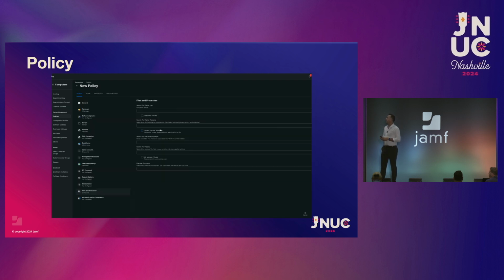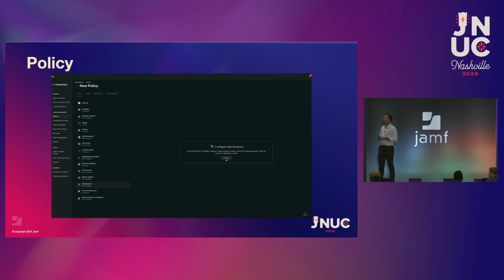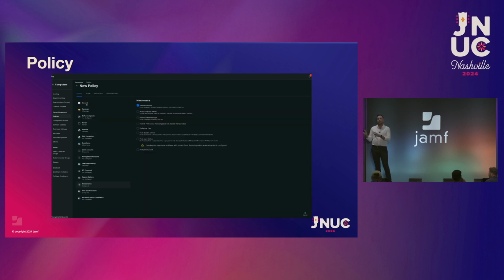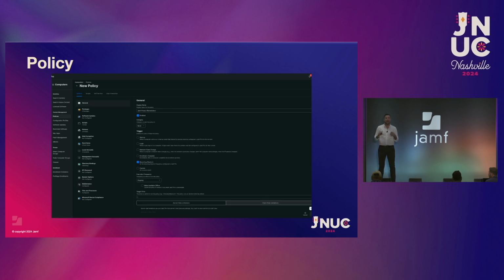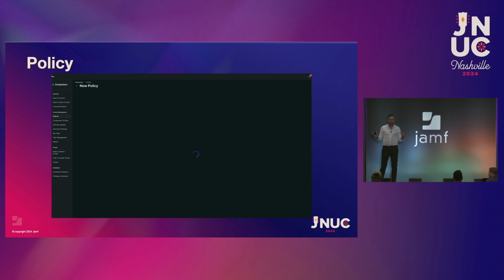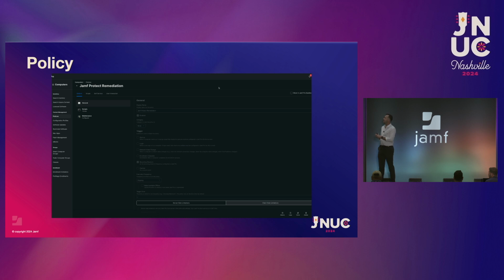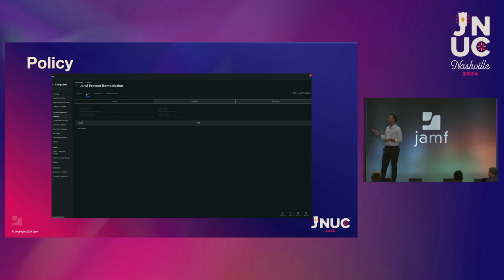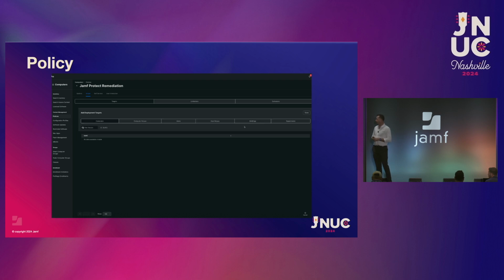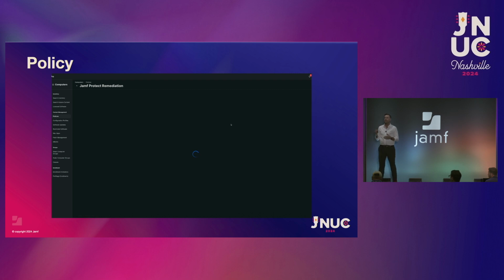And we'll configure an inventory update as well. We want to make sure that that information is available for that. So after we've done this, our policy is almost ready to go. The last thing we need to do is use our smart group that we created that does the extension attribute value tracking, and we're going to scope that to our script policy here. And once we've done that, congratulations. You now have your remediation script ready to go based on the analytics that you want to remediate here.